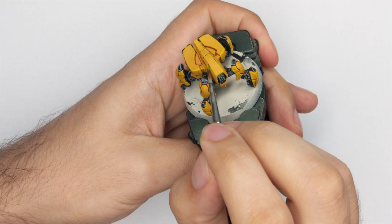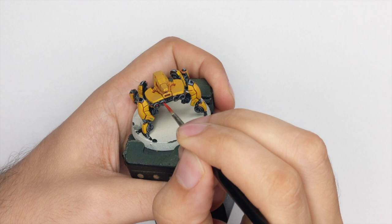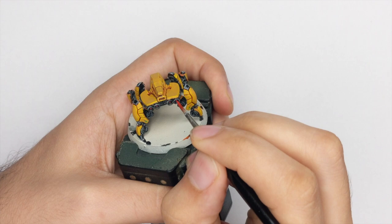For the exhausts at the back, I will do the same thing. I will use Evil Sun Scarlet and put a little dot in the middle. And then later I will come back with a Fire Dragon Bright or any other bright orange that you have, and just put a little orange dot in the middle.